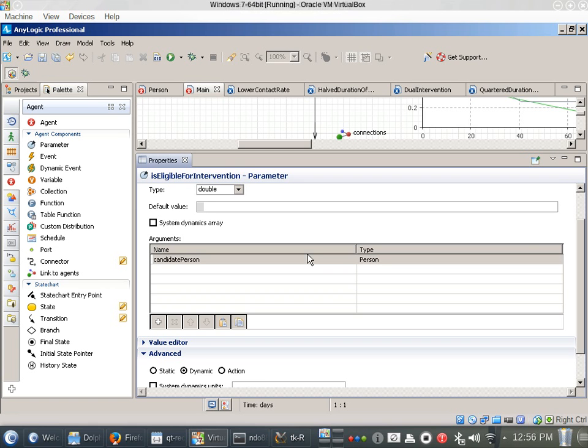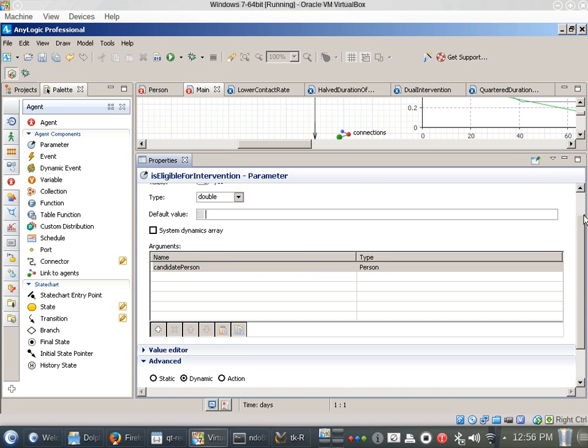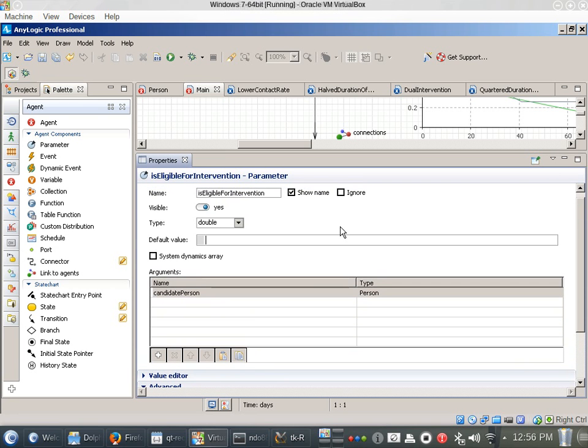That's all the information it needs. It's going to be given a person, and it's going to say, is this person eligible for the intervention? Does that make sense? So maybe for one intervention, examined by one experiment, by one scenario, the eligibility will be based on their income being below a certain threshold.